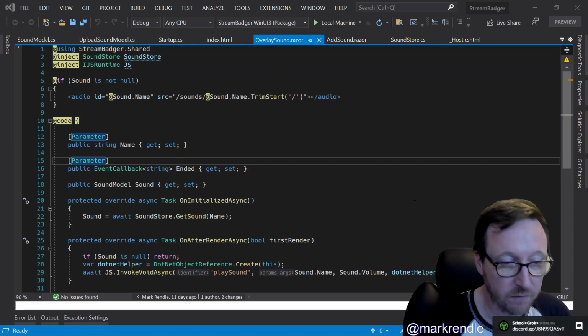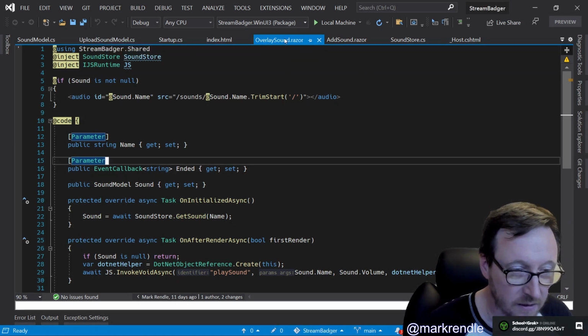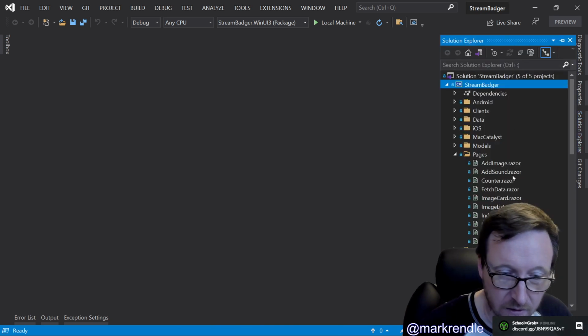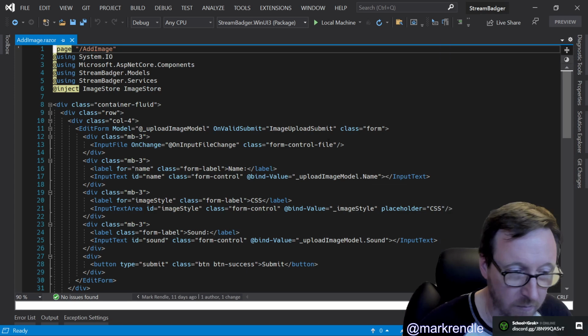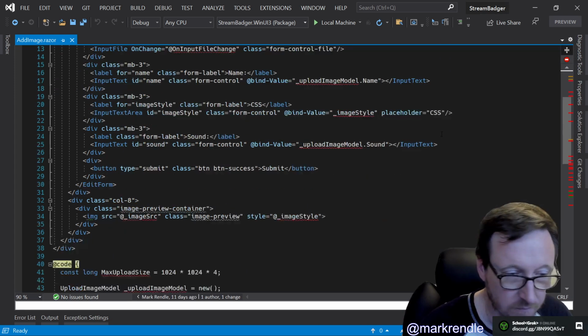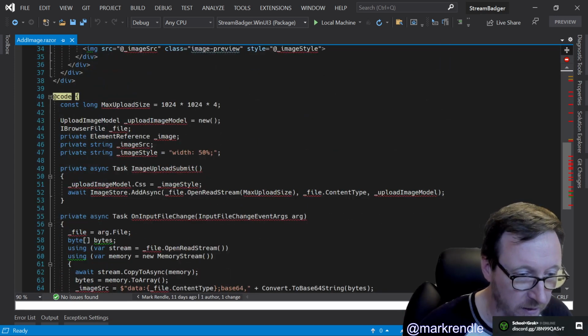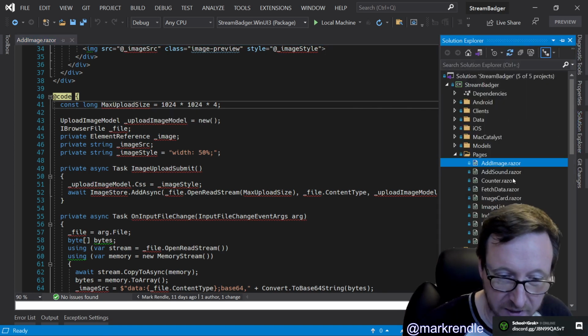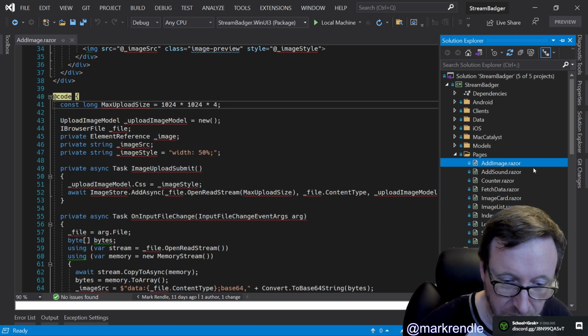So let's get rid of that overlay like that, and let's close everything down, close all tabs. There we go. And then in the Solution Explorer we can open up AddImage.razor. Oh, you're not happy, are you? That's ReSharper going absolutely spare at this point.